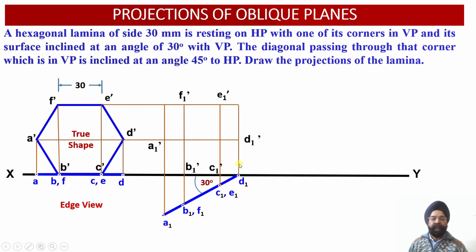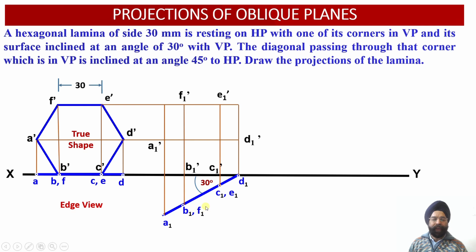Similarly, through D1 again we are going to draw a vertical projector in the upward direction, and extend it in such a way that it intersects with the horizontal projector which has been drawn through the point D dash. So the intersection of these two projectors has provided us with the location of the point D1 dash in the elevation. Similarly, here we have got point E1. Once we draw a vertical projector through E1, we extend it upwards so that it intersects with the horizontal projector line drawn through the point E dash over here. The intersection of these two projectors will provide us with the location of the point E1 dash.